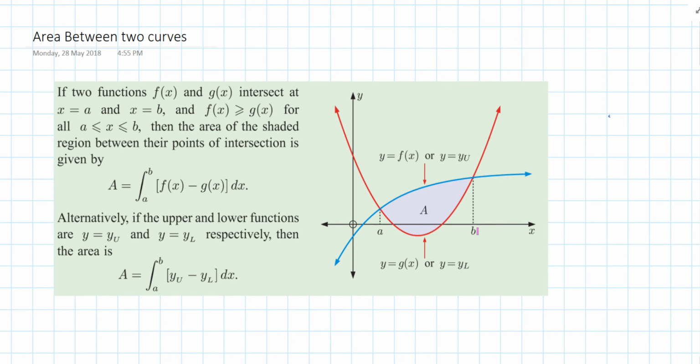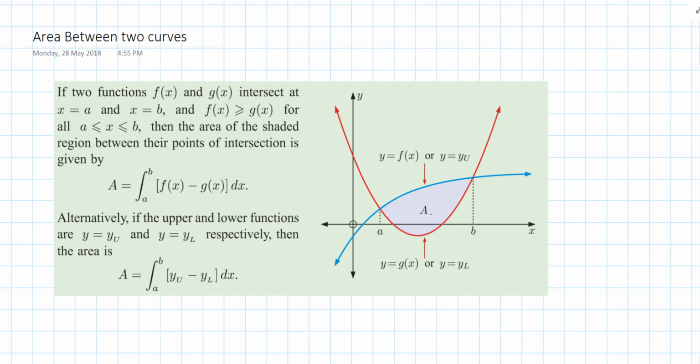Now, to find the area of this, we know that if we can find the area under a curve, and then we find the area under the other curve, basically what we can do is we can do the top curve's area under minus the bottom curve's area under, and what we get is the area enclosed between the two of them. And the great news is this works even if the bottom curve dips below the x-axis, because for that portion the area appears negative, but the double negative adds that area on to the sum of the two areas.